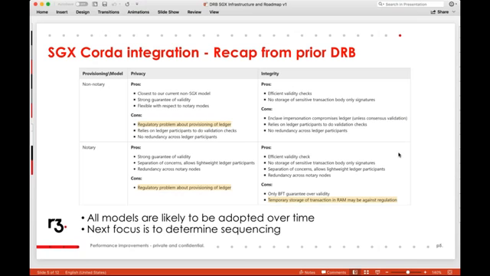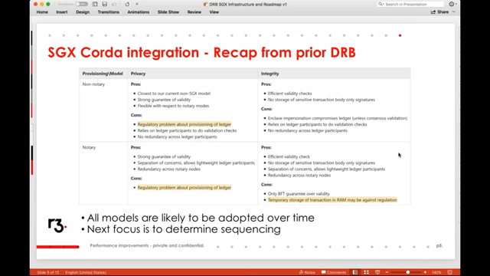Whereas in the integrity model, we only have signatures over transactions. So if somebody hacks an SGX enclave, they can forge a signature over an invalid transaction, thereby gaining write access to the ledger. An obvious way to circumvent that would be to require several signatures, like a K out of N signature scheme. But we're not getting to that.